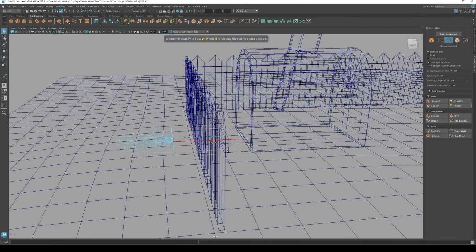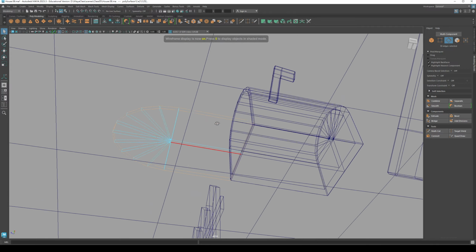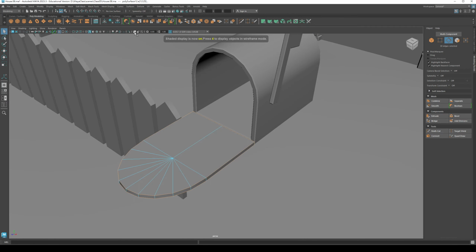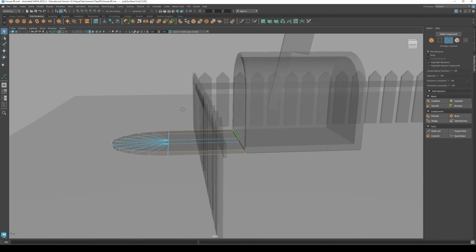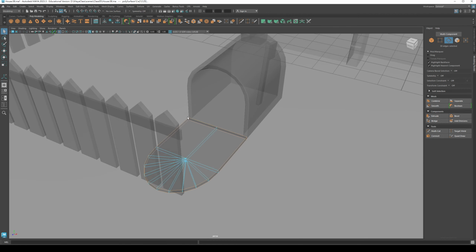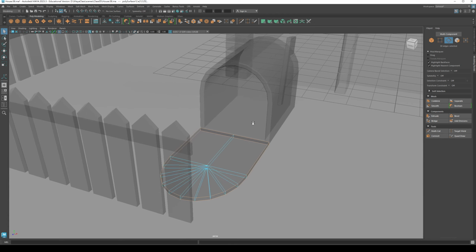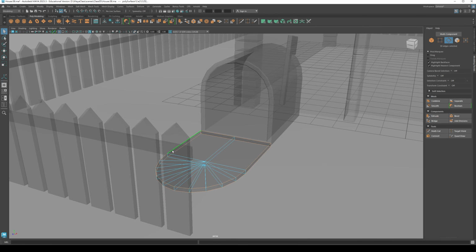Hit 4 to check it. Is there anything we missed? Or you can go to the X-ray mode by hitting this button. Let's go to the X-ray mode, and we'll see a transparent model shading, and you can still see the component.